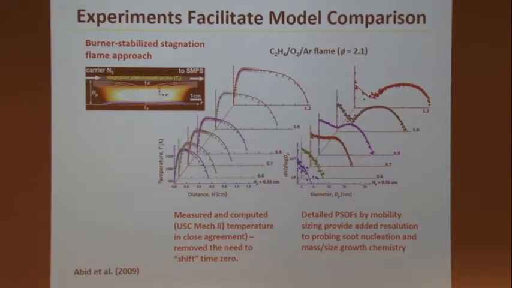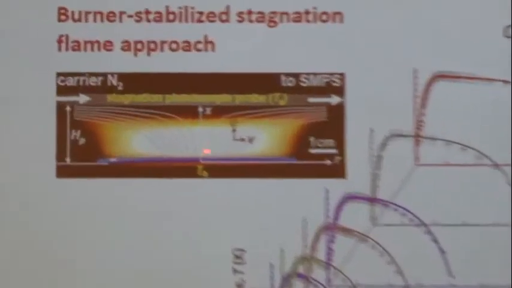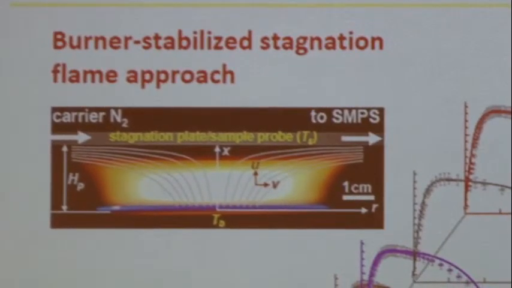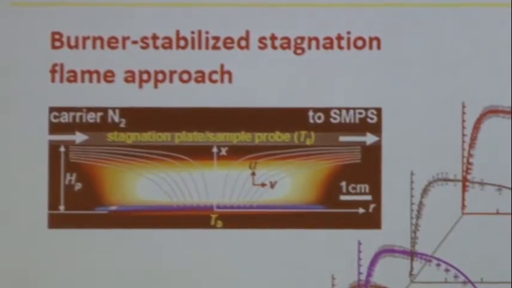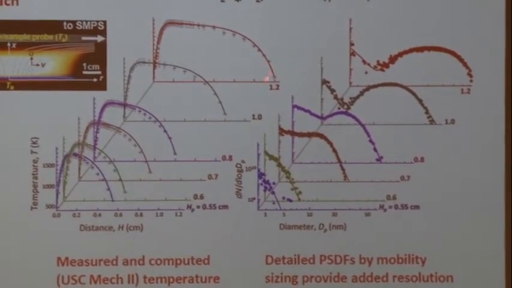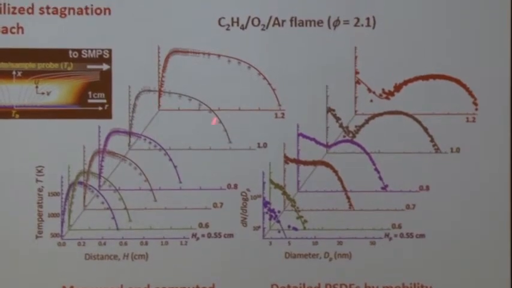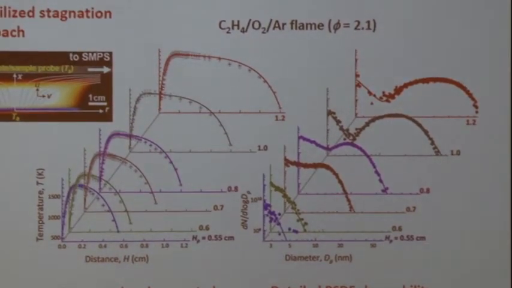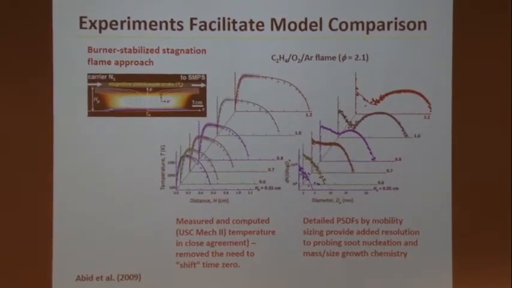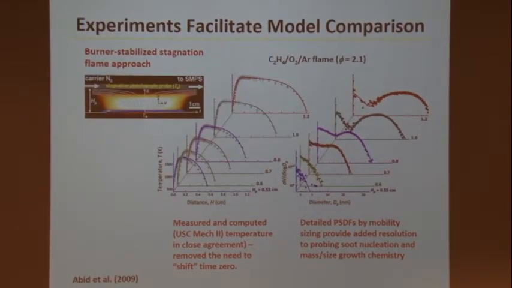For example, Hai Wang, who was the author of this presentation, invented a new flame geometry that has much better controlled boundary conditions. So you can do the simulations more accurately for the soot. He would simultaneously measure the temperature, and he had a model, and the model really matches the temperature very well because he really understands its boundary conditions, which historically has been a big problem. As soon as you make soot, you get a lot of radiation. And then if you want to calculate the local temperature in your flame, all of a sudden it's different than what you would have expected because the radiation is taking the energy somewhere else.